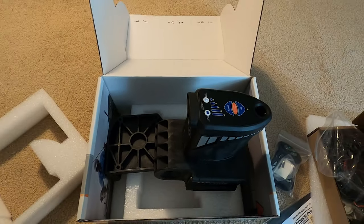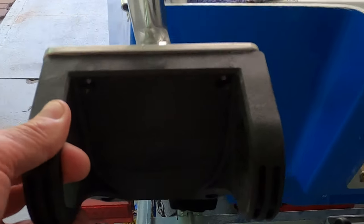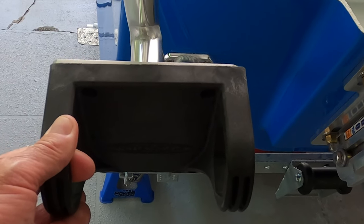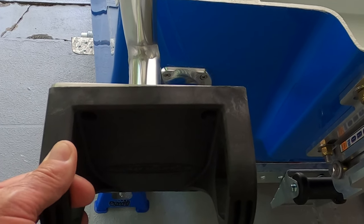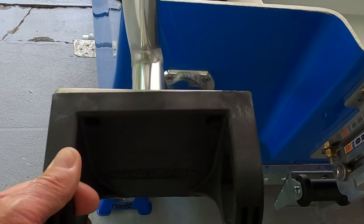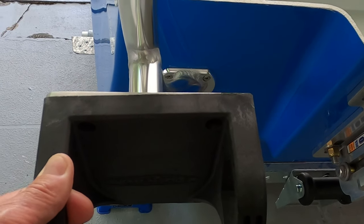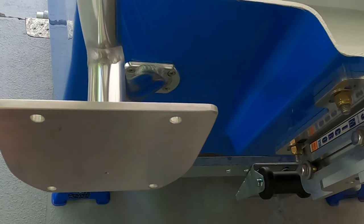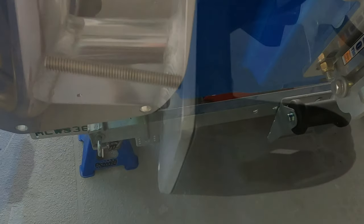Here's the bracket we were talking about — that's going to go right on there, pretty cool. The reason we put it on this side is because I personally hold my push pole on the right side and I didn't want it to get in the way. After thinking about it now, I probably should have had them weld one on each side, but we can always go back and do that later. Let's get the tools out and get this thing installed.